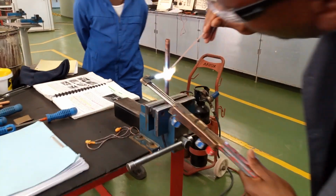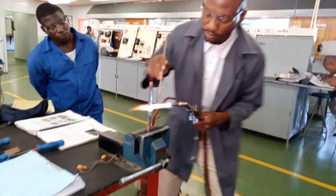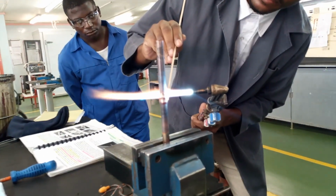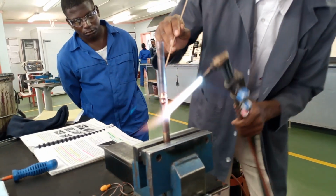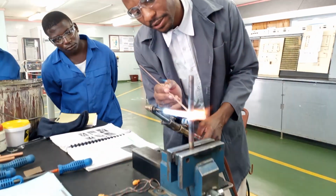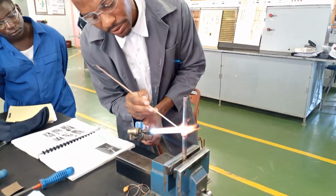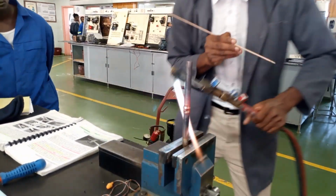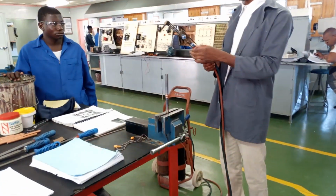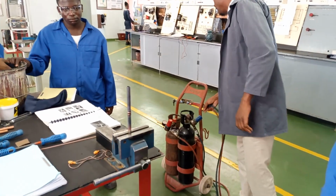So then you just move around until the whole joint is sealed. You have to seal it properly so that it doesn't leak. Okay, now the joint is sealed. Now you can switch off acetylene first, and then oxygen, and the cylinders as well.